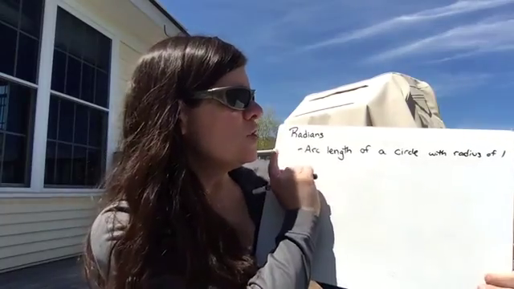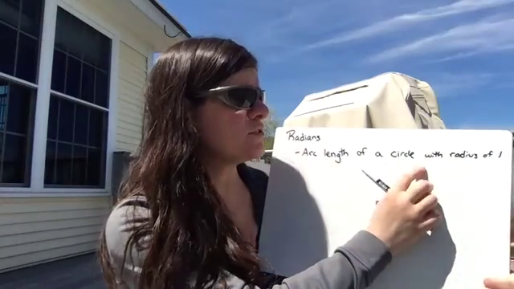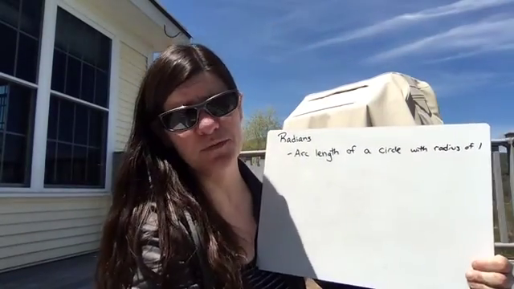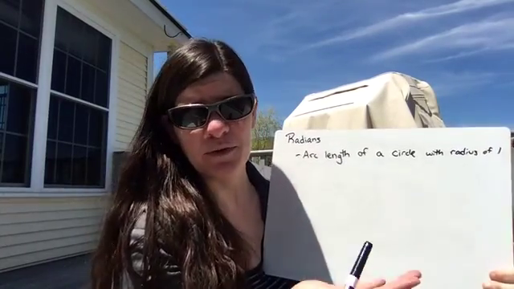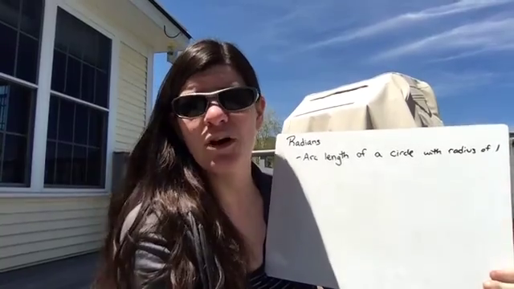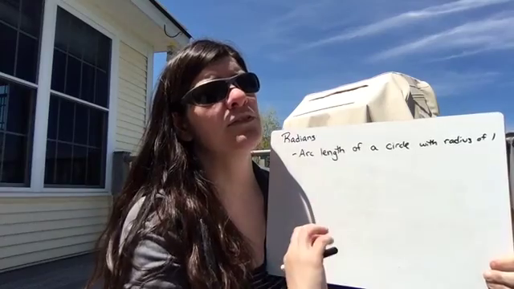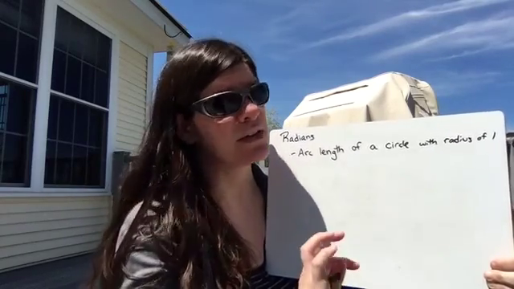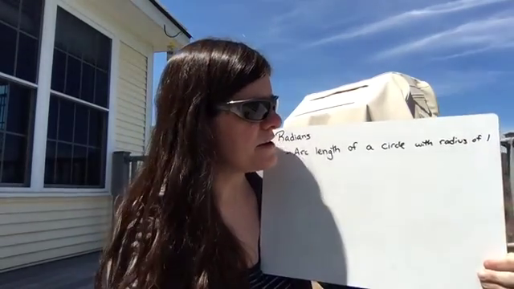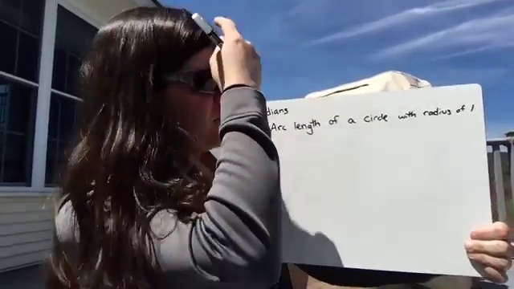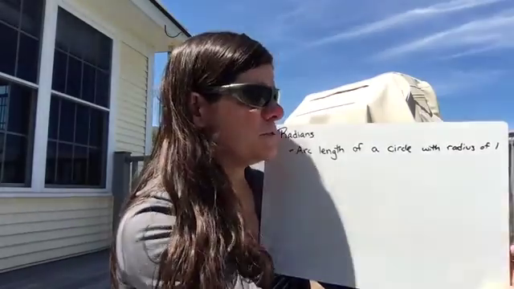So radians is simply an arc length of a circle when the radius of that circle is 1. Okay, so if you find the arc length of something and then you simply divide by the radius, you have the measure of the arc in radians. So again, that's a measure, not a length. Just like we can have a measure of an arc be 90 degrees, then the measure in radians would be pi over 2 radians. So that's how that goes, and it's just an arc length. That's all it is, if the radius of the circle is 1.